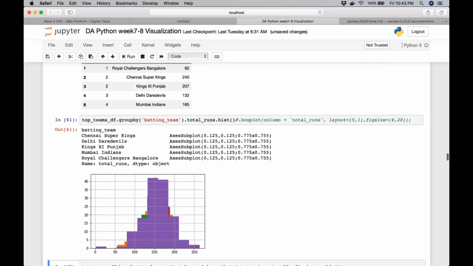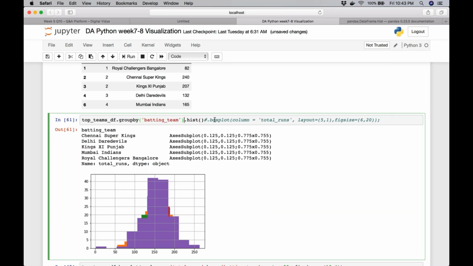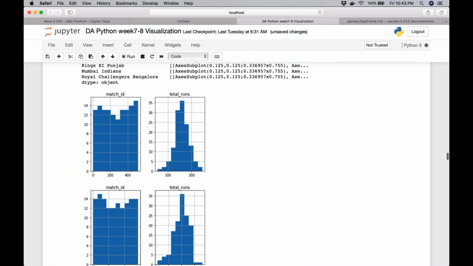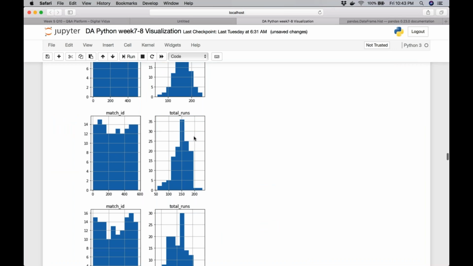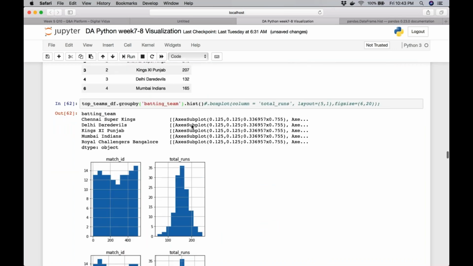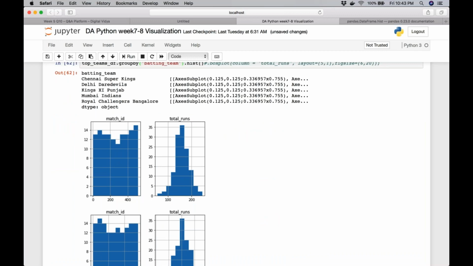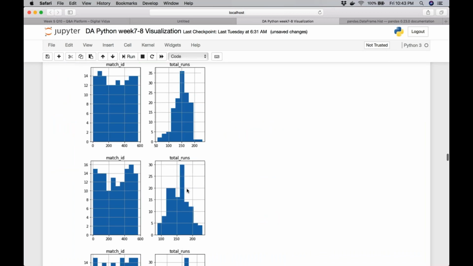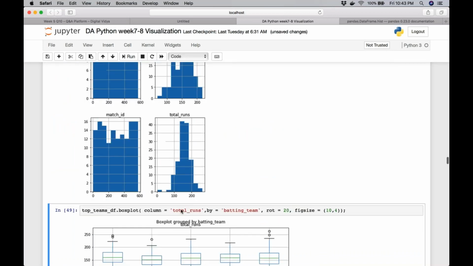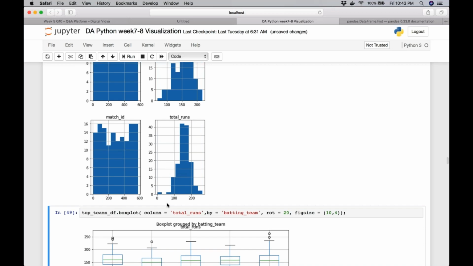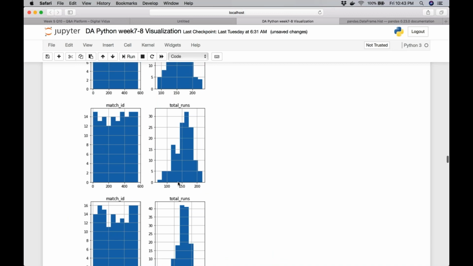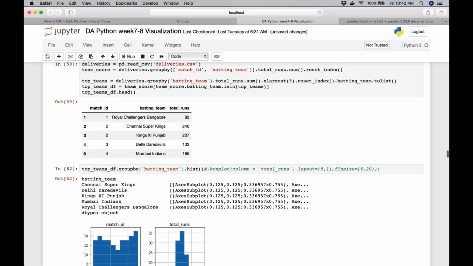Okay, it overlaid. So, fine, but you get the idea. So this is the histogram for each team. The first one is for CSK and then Delhi, and more or less you can see they are following the normal distribution, right? Sometimes they made a very low score. Sometimes they made a very high score. On an average, they made a total score in this range. So this is what my data is conveying.